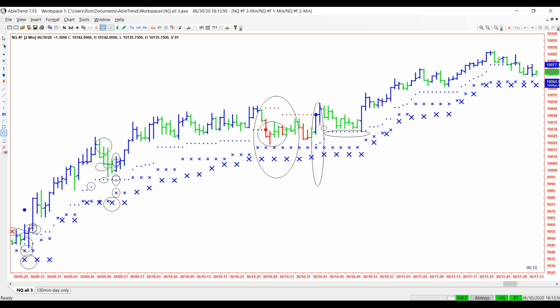How'd this trade do? Now, a lot of people would have got out. Oh, I'm down 10 points. I better get out. Not if you got Abletrend. Just stay on the trade. You're above the blue dots. You're safe. Look, it came close to the blue dots here. Stopped. Did it again here 3 or 4 times. Stopped. And we started that row of blue dots 3 minutes before it happened. That's really valuable information. Keep at it. Just do what it says. It's really all you got to do.